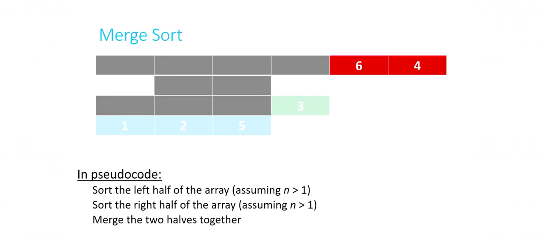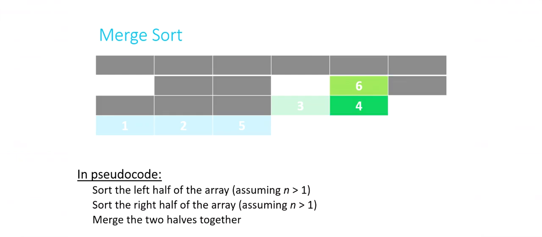How do I do this? Well, it's more than one element, so I'm going to go back to the beginning of my process again. I'm going to sort the left half of that array. So I look and I say, here's the left half. It's 6. It's already sorted. Now I'm going to sort the right half of the array. It's 4. It's already sorted. Now I get to that merge step again, where I have to, again, do these side-by-side comparisons. Which one is lower? Is 6 lower or is 4 lower? Well, 4 is lower, so that becomes the first element of our new merged little subarray here.